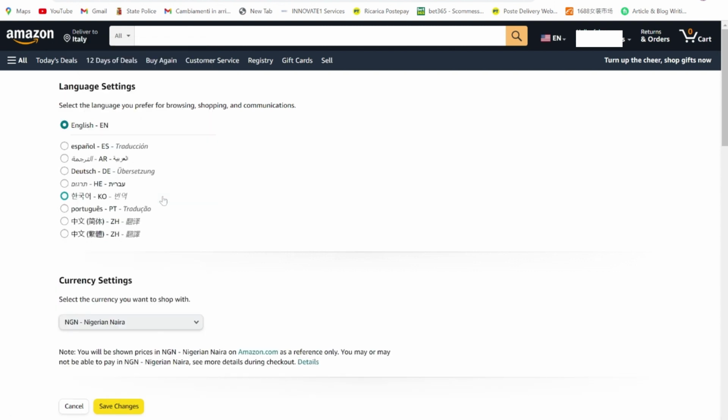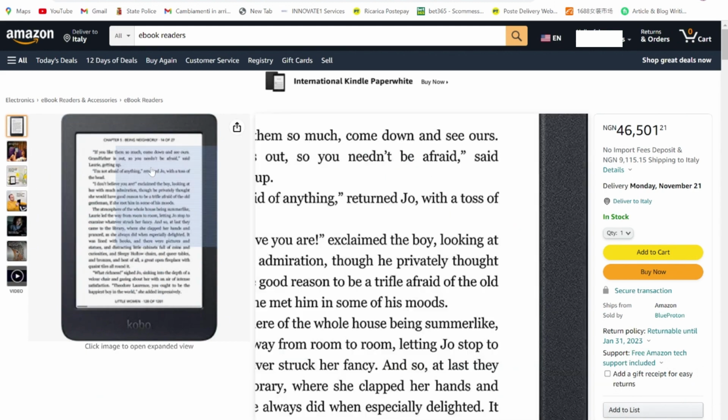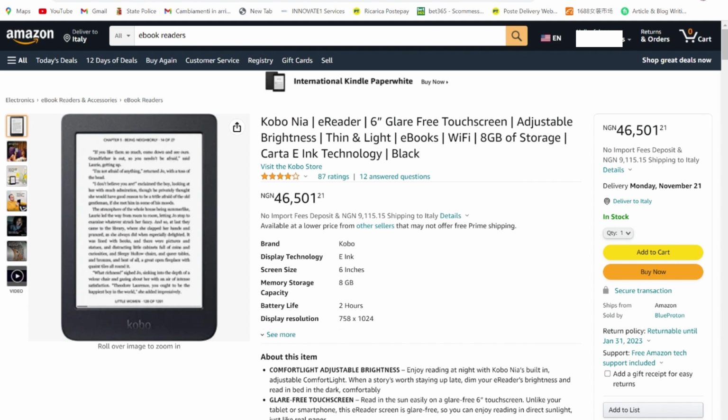It's because I'm changing this. That's the reason why we are having dollar, we are having naira. So I just want you to understand. Let's take for instance, this is the ebook. So you are going to pay 46,000. Then your friend is going to get, let's say, $100. Let's randomly make this $100. I think Amazon is going to take a 5% charge. 5% of that, your friend is going to be left with 90.